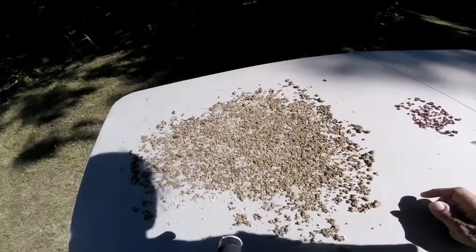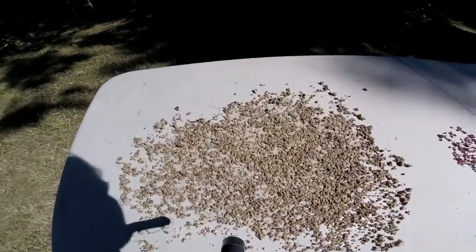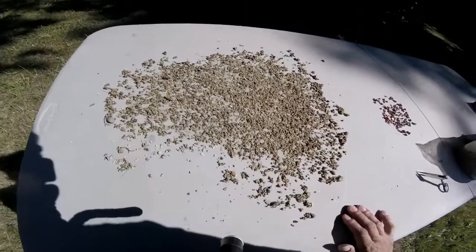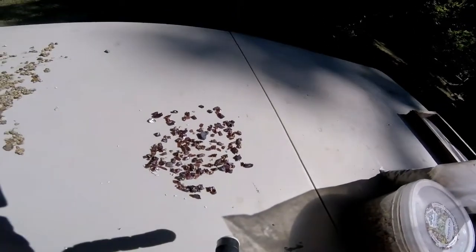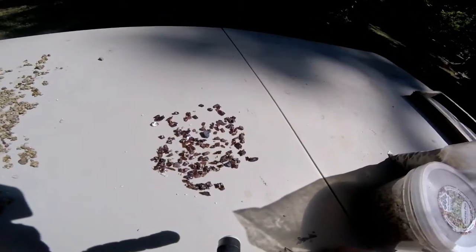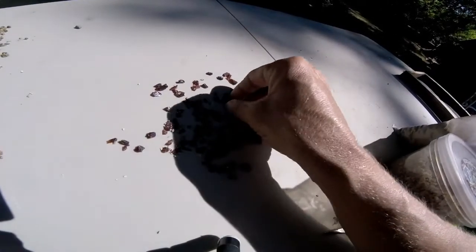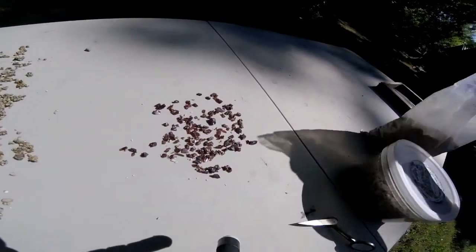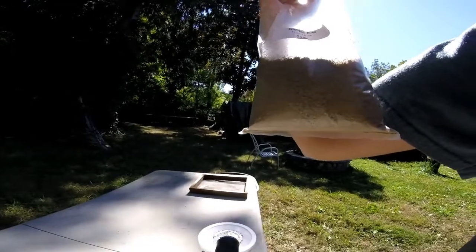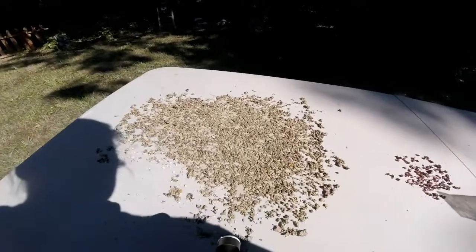This is why I suggest doing just a little at a time. I had this little tiny bit of dirt spread out on the table and look at the amount of garnets that came out of it — took me a little while to pick them all out, but that is a lot, and some pretty good sized ones too. I still have that much dirt left to go through, so that's gonna produce a lot of garnets.